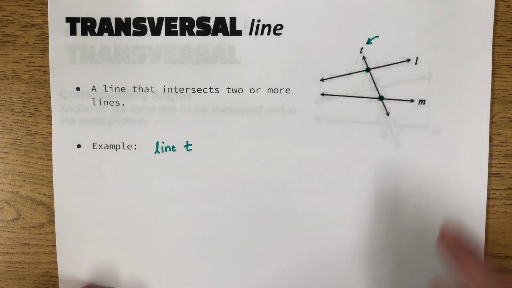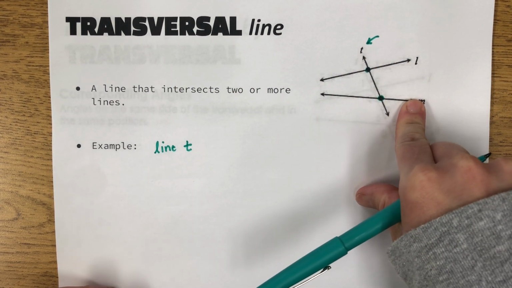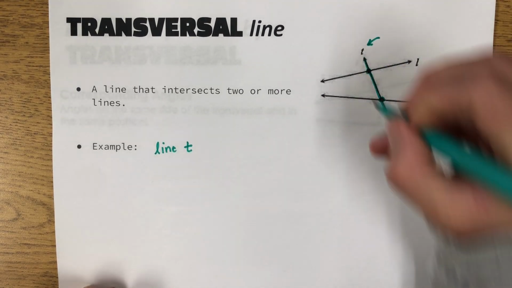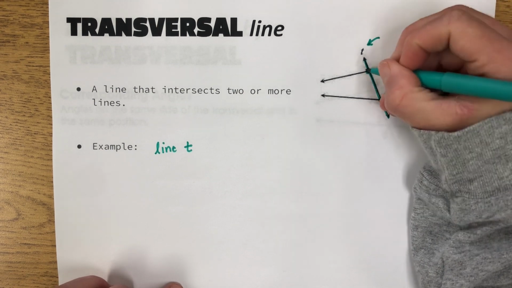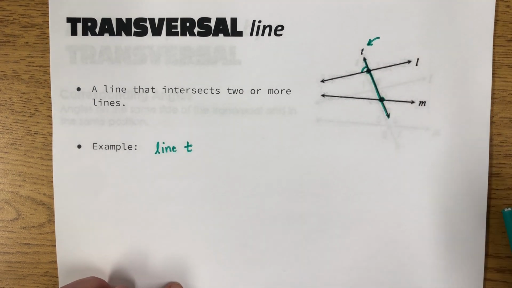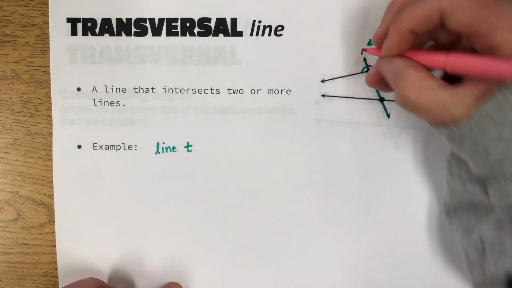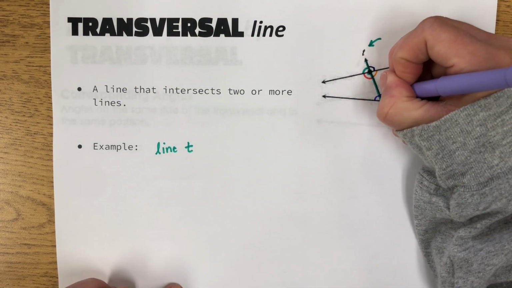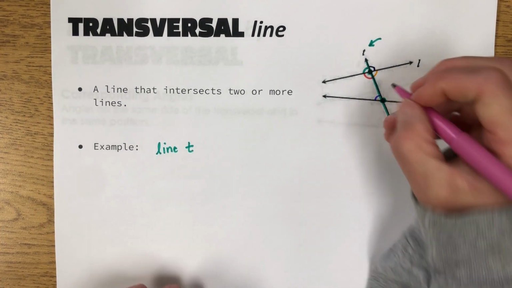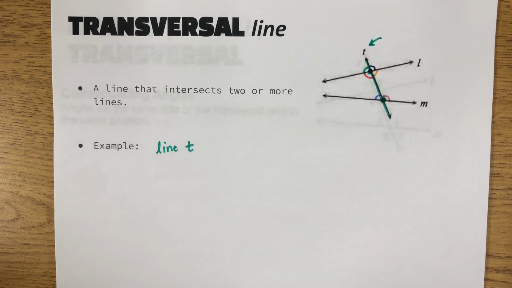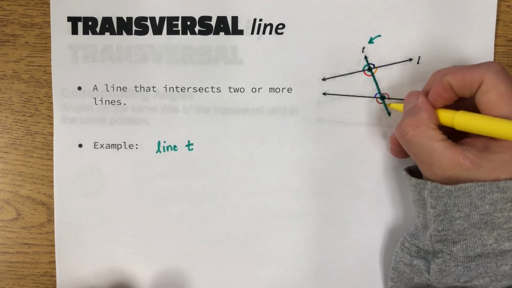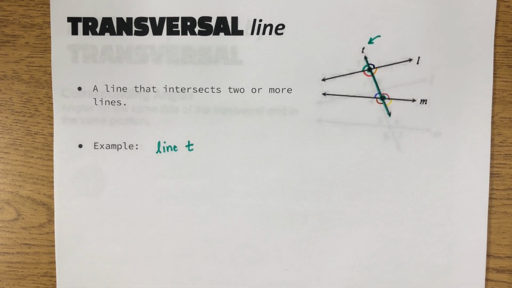And if you'll notice, if we just had these two lines, we have no extra angles, right? But because we have a transversal, this line straight through, we have now created multiple angles. So we've created an angle here, an angle here, an angle here, another angle here, an angle here. And let's get a different color. An angle here, here, and the last one would be here. So with that one line intersecting the other two lines, we have created now 8 angles.